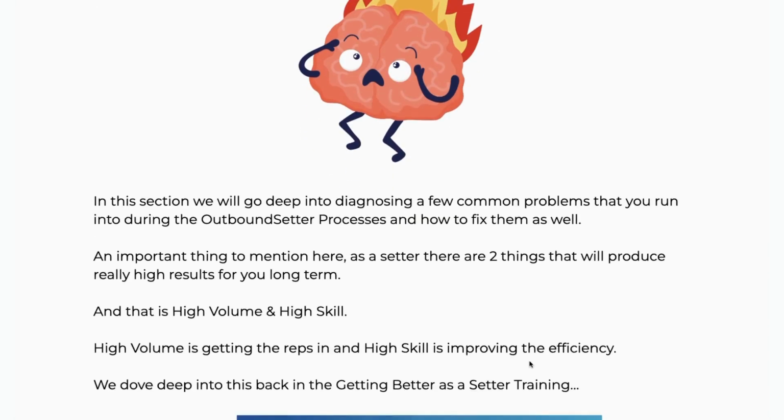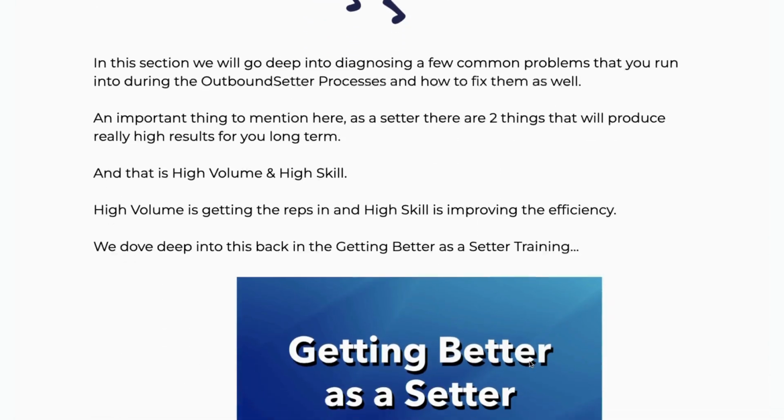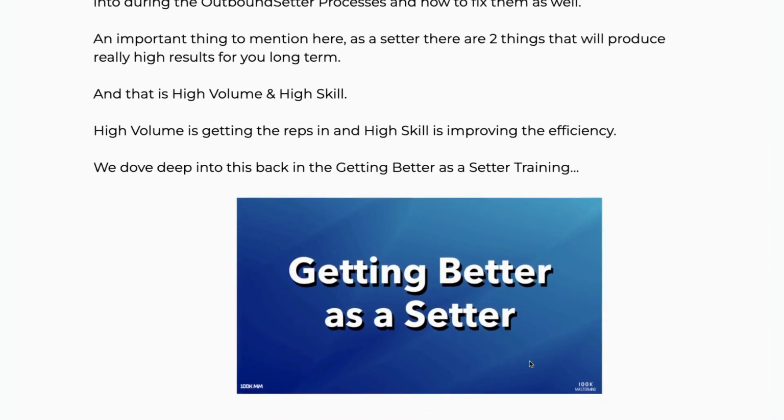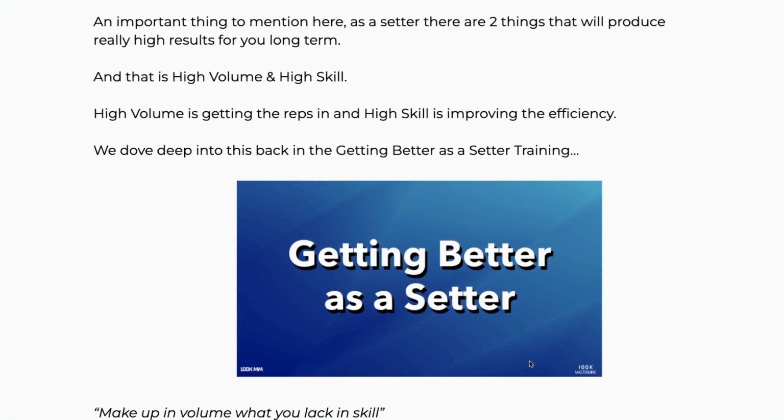Now, it's very important to mention that there are two things that will produce really high results for you long term. Once you diagnose the problem, the things that are really going to make sure that you are successful are either high volume or high skill. When we are doing the setter processes, whenever we diagnose the problem, it's usually going to be a problem of volume or a problem of skill.